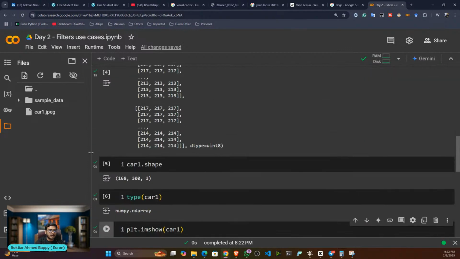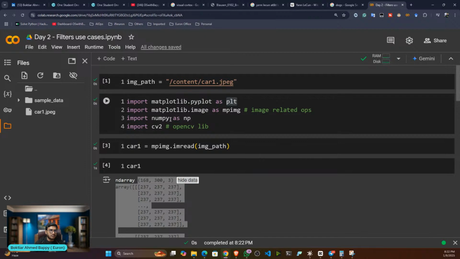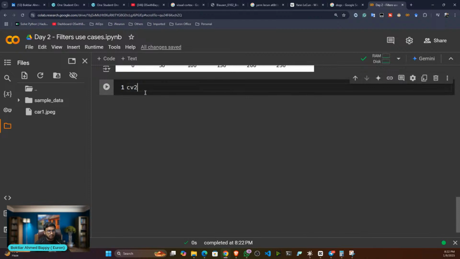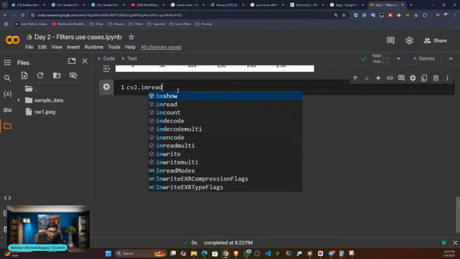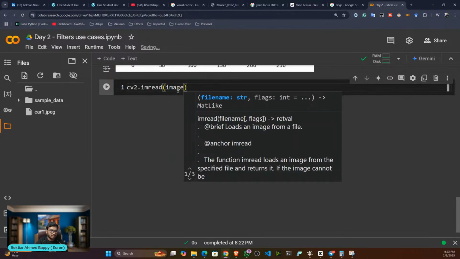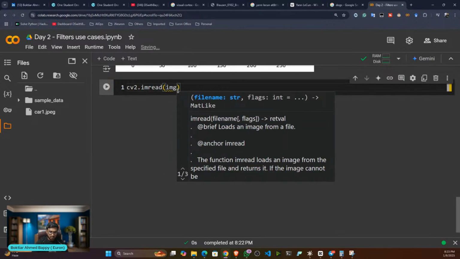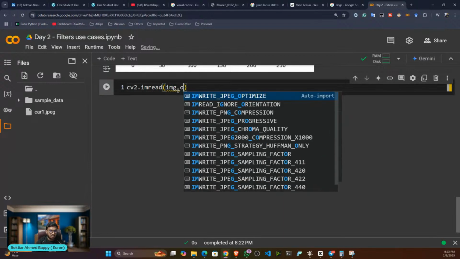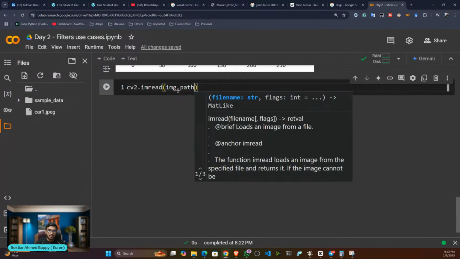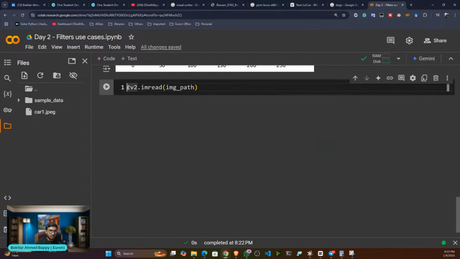Now let me show you another experiment. Let's try to load the image with the help of the OpenCV package, so let's call cv2.imread. Inside that I will pass my image path, and it will give you the array again.